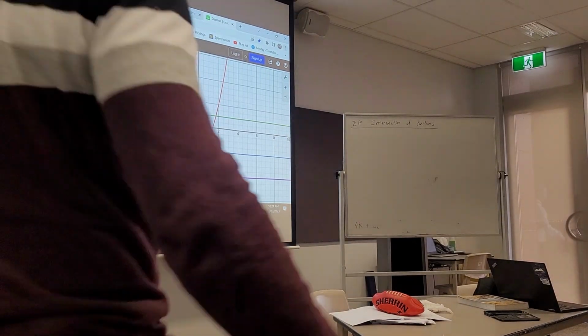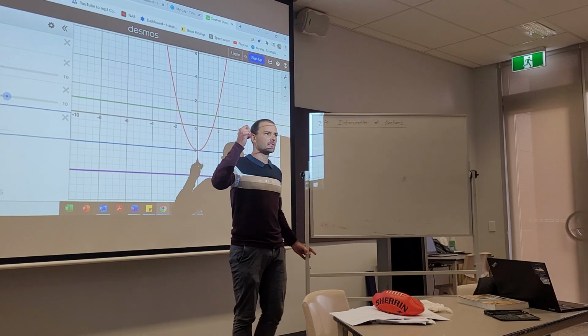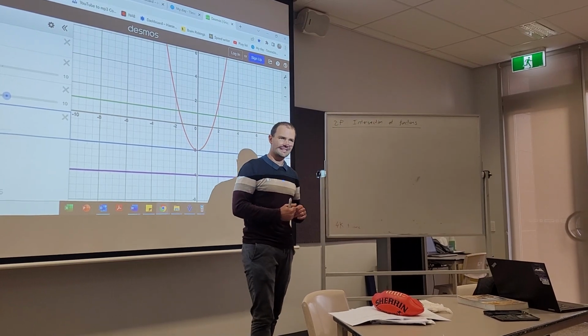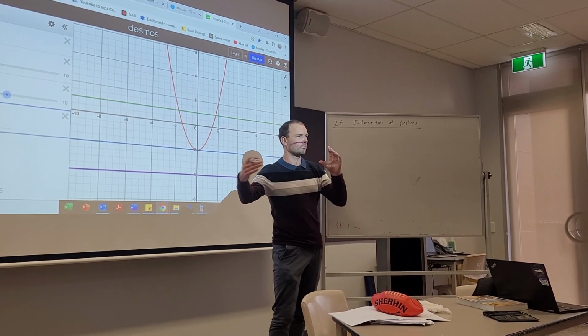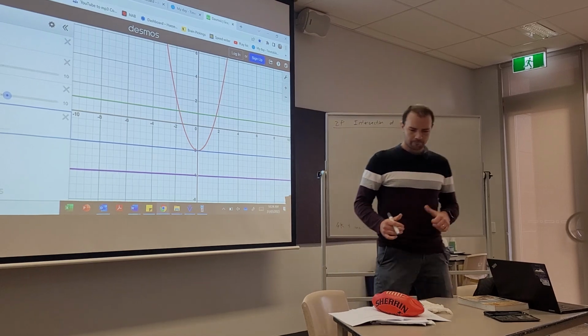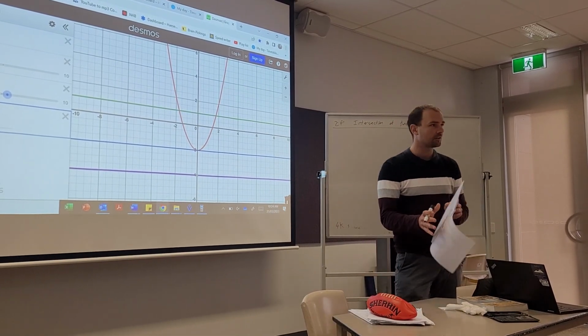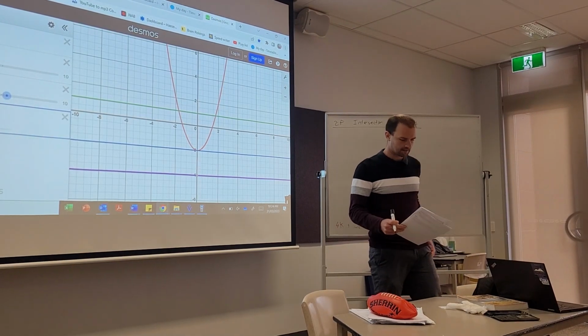So yeah, we're 2F today, intersection of functions. It's going to be a two-parter. We're just going to start with some nice algebra, bringing everything we've done together, and then we're going to have a look at some more complex ones that bring the discriminant in as well. So in the first half of the lesson, we're just going to go through example one and questions similar to that. And then in the second half of the lesson, they're going to get a little bit more complex.